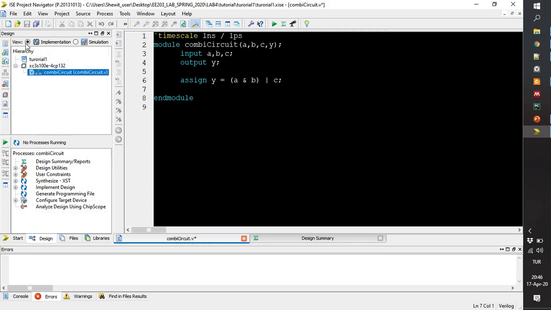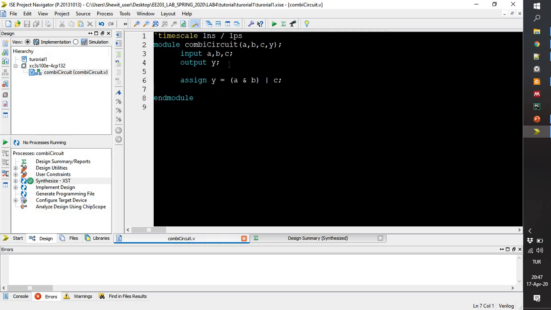After that, we just go. This is an implementation part, by the way. We just go and synthesize here. Run. Save and run. Synthesize might take a while if the design is really big. So now we have synthesized it already. So this is our synthesize, and next we have to simulate it. Yeah, we have to see whether it works correct or not.